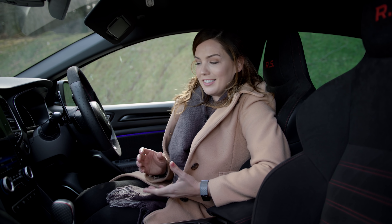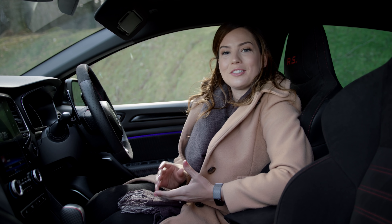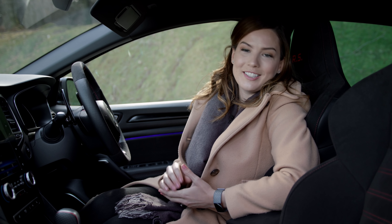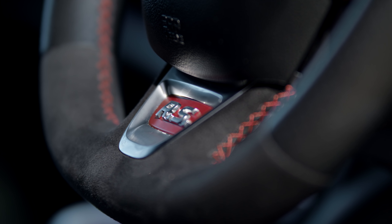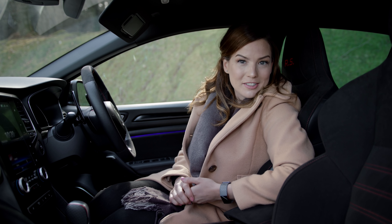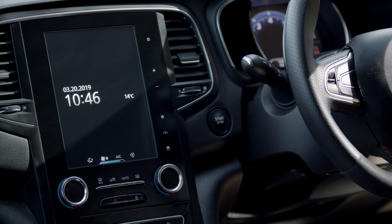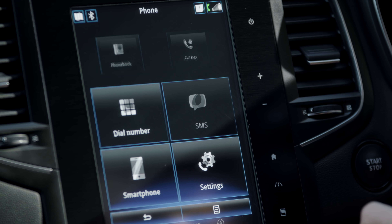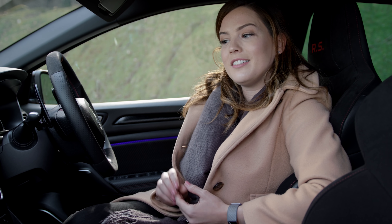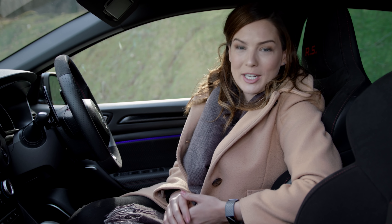The interior of the Megane RS is quite similar to what's in a standard Megane except for a few subtle reminders as to what is lurking under the hood, like RS badging, these beautiful sport seats finished in alcantara upholstery, carbon effect on the door frames and lots of red stitching. It's a little bit dark overall but if you like your hot hatch interior subtle then you'll probably like this. The Megane RS is well specced from the ground up — you've got a touchscreen multimedia system with sat-nav, parking sensors, dual-zone climate control, keyless go, cruise control and automatic lights and wipers.